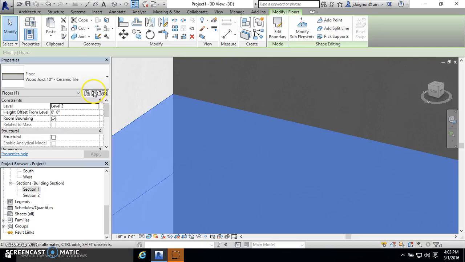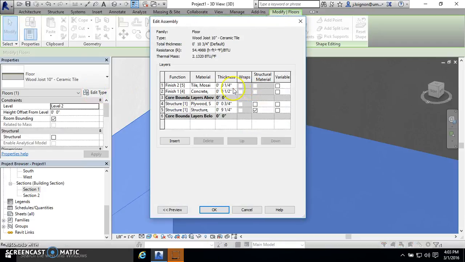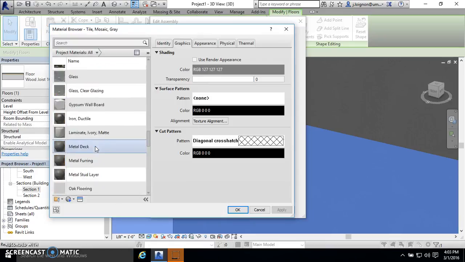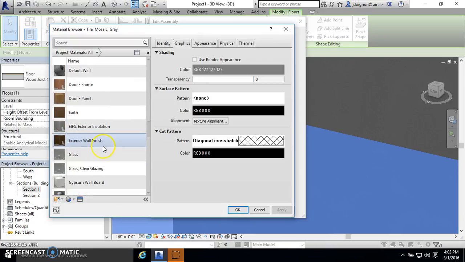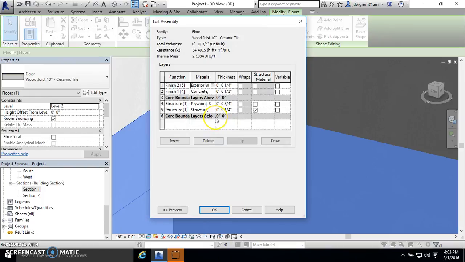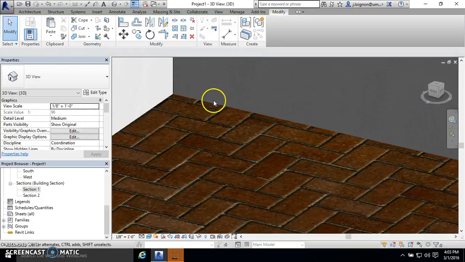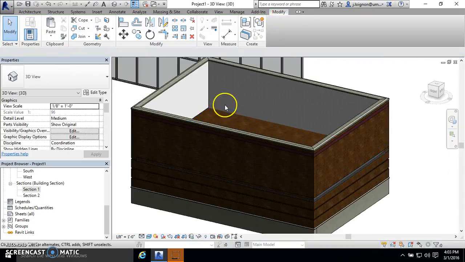Once you do a floor that has structure on it, you can go to that tile mosaic, and if you wanted to create a new material, as I did, and I'm just using that same wall finish one that I used so I don't have to create another one, now it adds that finish just to that face.